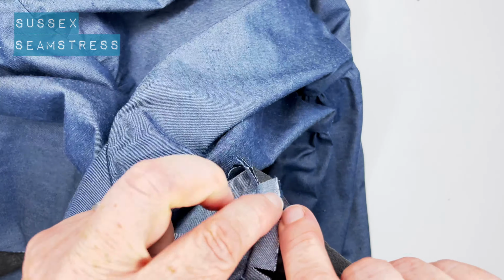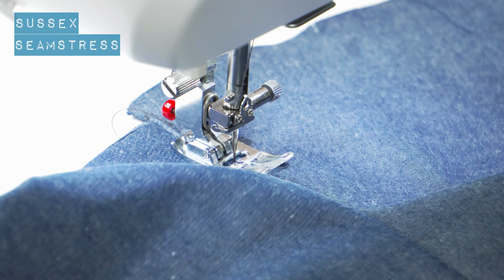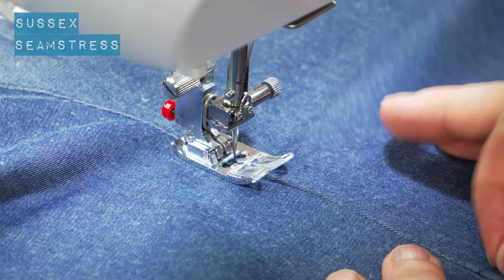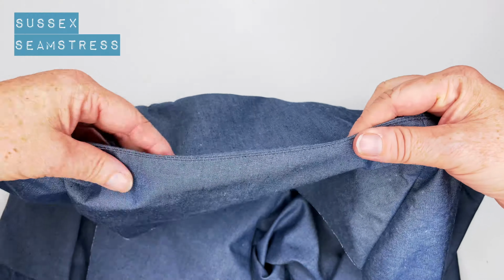And then we're gonna edge stitch it, so that's basically pulling the seam allowance towards that inner yoke, the one with the interfacing on. That's it. Push that seam allowance up and stitch right on the edge there. So pull the seam allowance underneath as you go and stitch nicely on the edge to hold it all down. This is so helpful when it comes to pressing and getting a nice edge. There we go, that's what it looked like when you stitched it, and you'll be able to just fold it like that and it pretty much does it itself, and then you get a lovely edge to your waist.